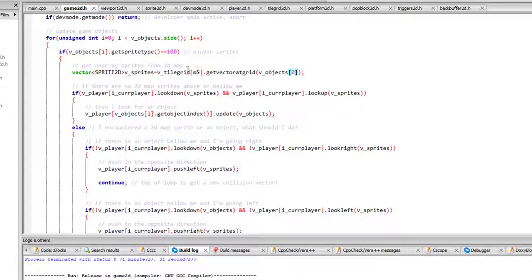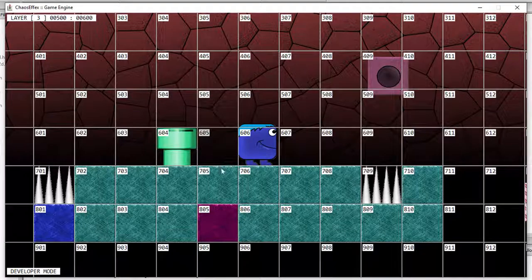So it takes the dimensions of that sprite and it creates basically a little square about this size. So instead of checking all of these sprites for collision, we only check the ones that are actually in close proximity to us. That makes the list shorter and it improves performance, because we're not going to be checking this for collision. We're not going to be checking that because that's nowhere near us. We're not going to be checking this because that's nowhere near us. But once it goes inside, then it will be in that list of vectors.